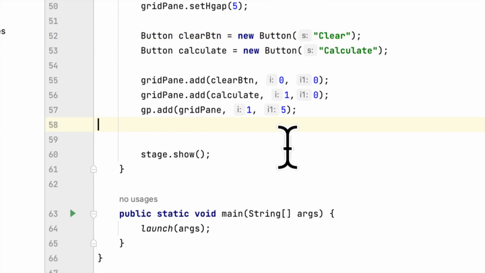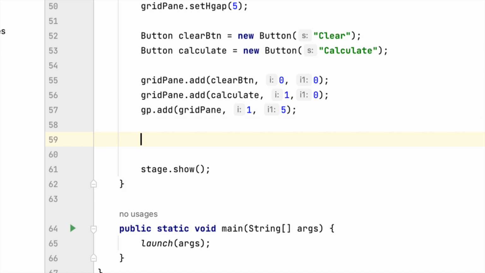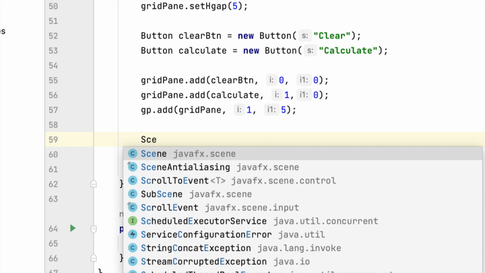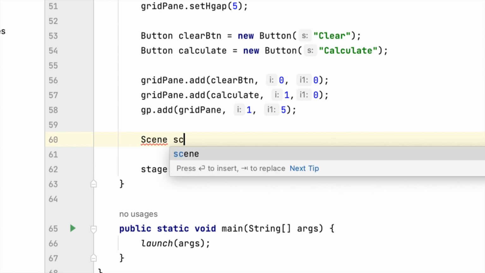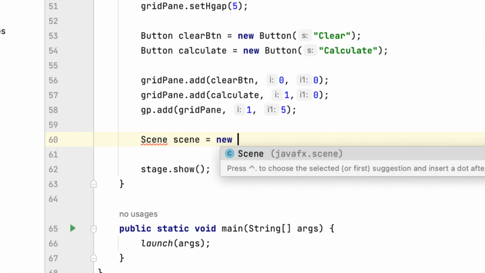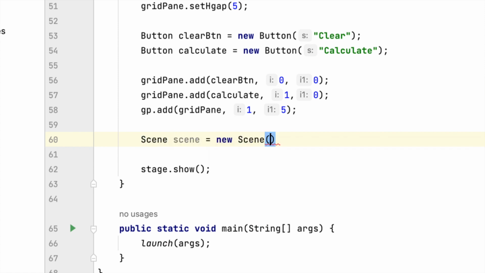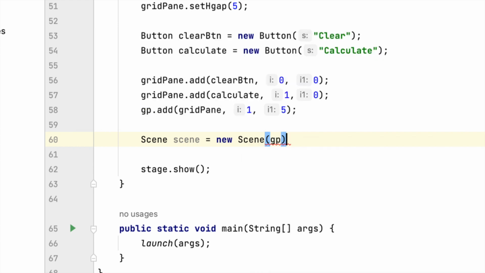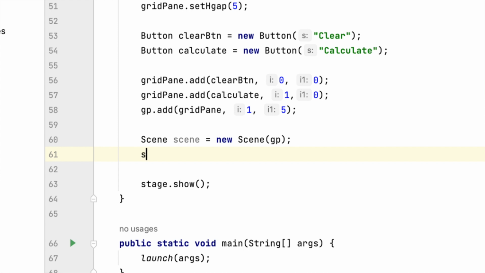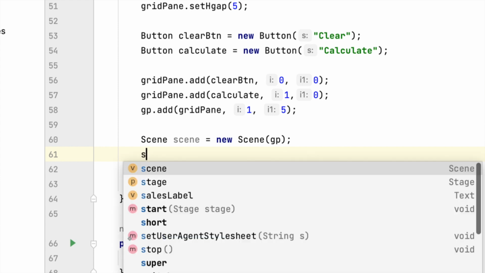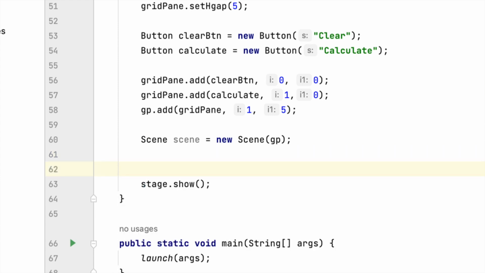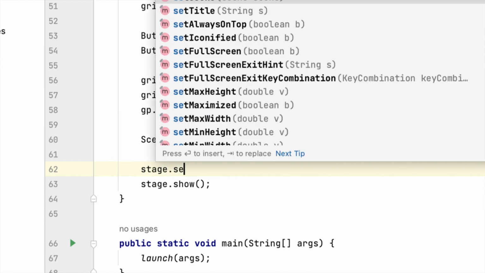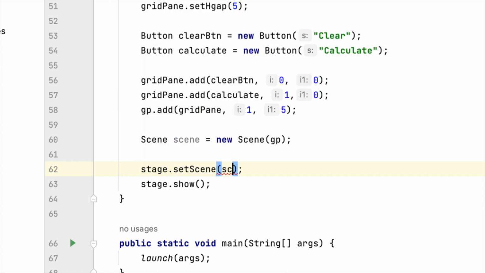After that, we have to create the scene. Every JavaFX application should have a scene. The scene will take the grid pane. Then we will add the scene to the stage. Set scene.